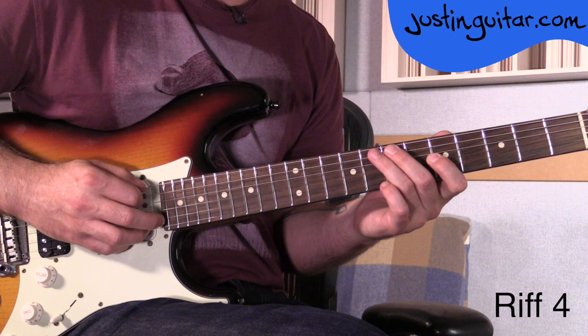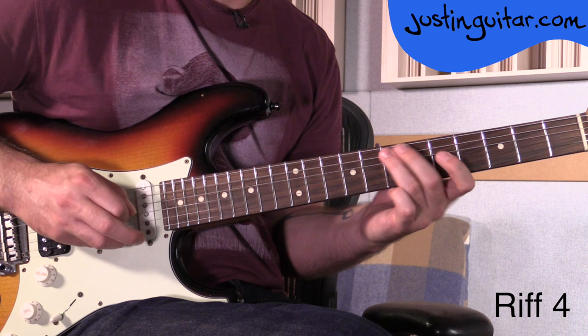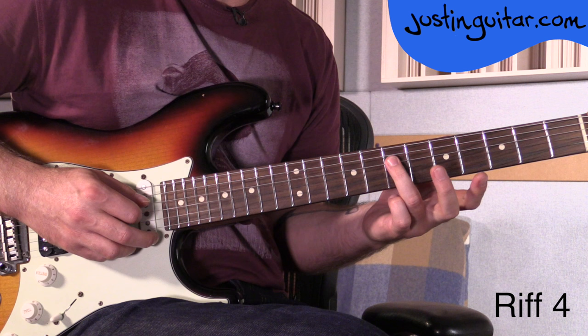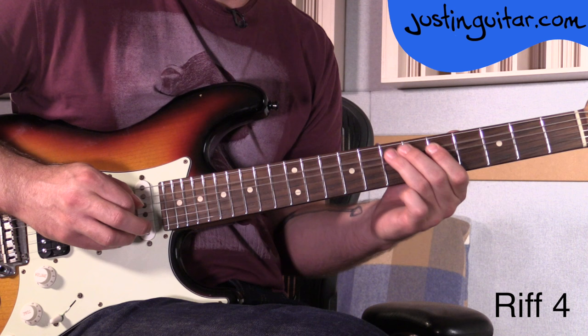And then we've got again that motion from the 6th fret to the 7th fret. So this is now 7th fret to 8th fret slide on the 4th string. And then 8 to 7. 5th fret on the 4th string. And then there's a 5th fret to 7th fret hammer-on.